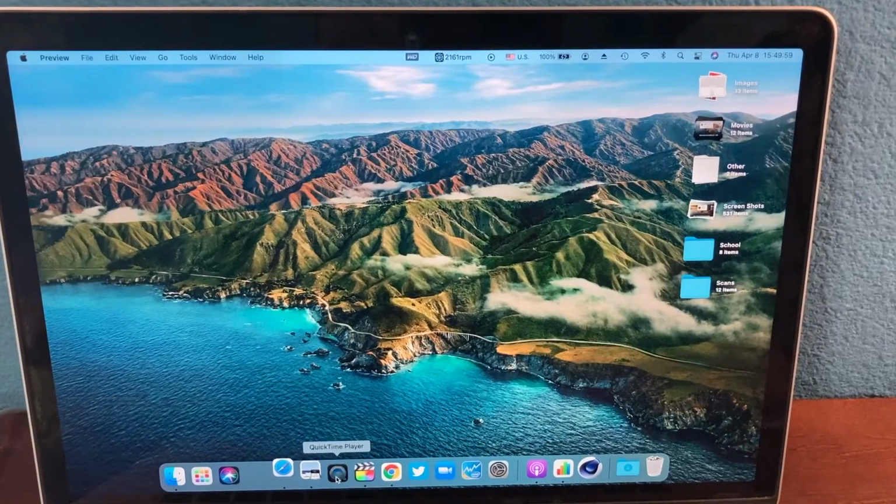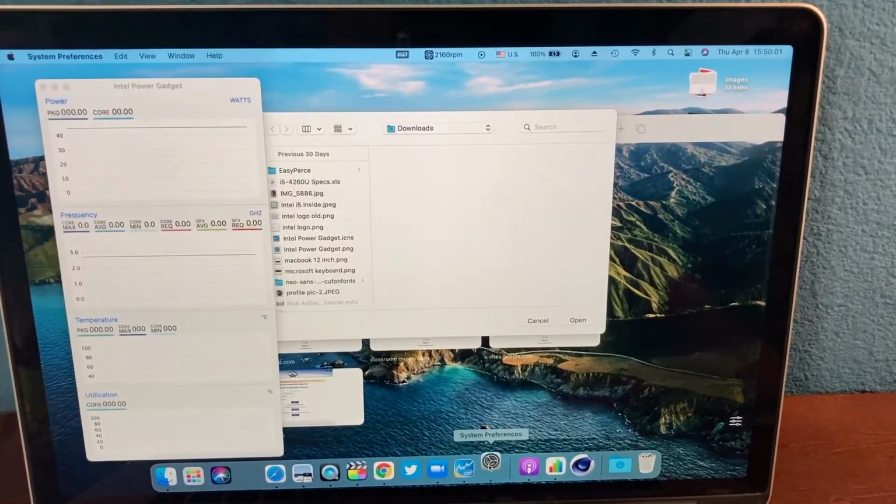And because of how fast it is, even though it's not so fast anymore from a modern perspective, it's still fast. Everything just opens almost instantly. Even though here and there might be a bit of lag when running intensive applications in the background, overall, you won't be worried about this computer being slow or anything.